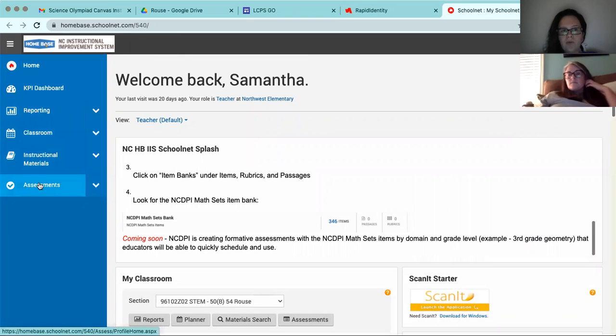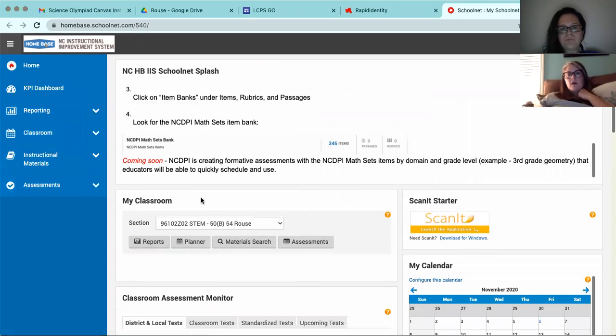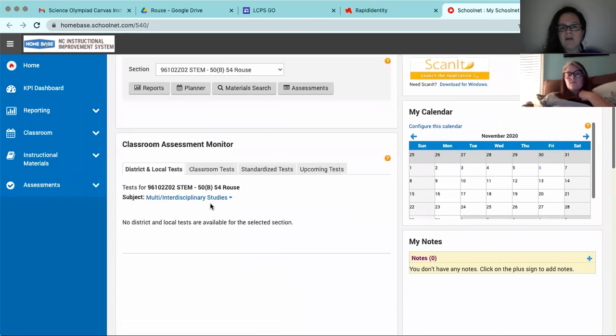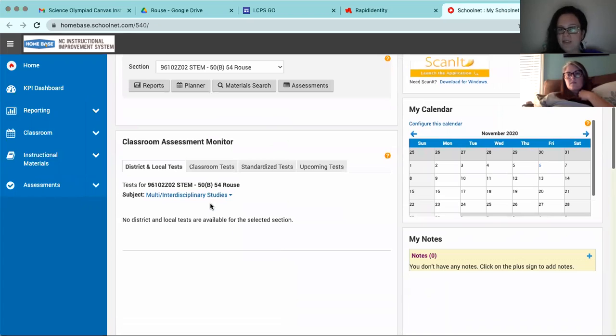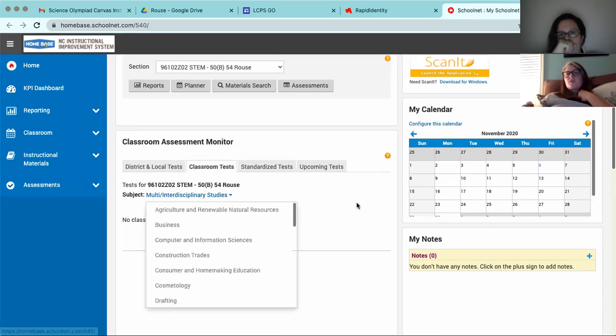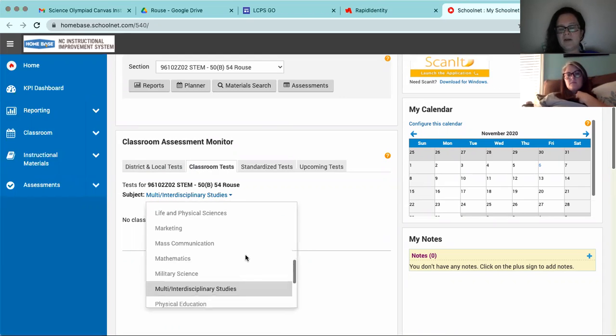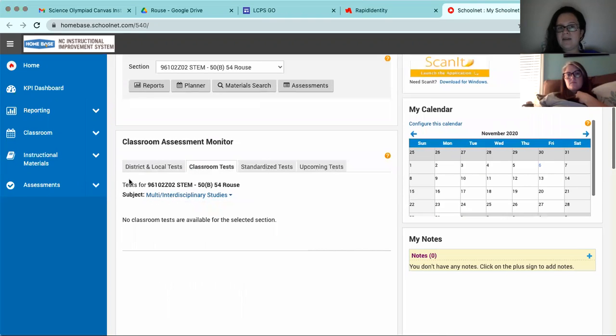So actually, when you scroll down on that page, down where it says Classroom Assessment Monitor, I love that feature when my kids are actually taking their tests. It will pull up data as they're taking their test. It's like a proctor dashboard kind of thing. Yeah, essentially, and that's really nice for that. Currently, none of my classes have anything that I can pull up, or else I would show stuff.